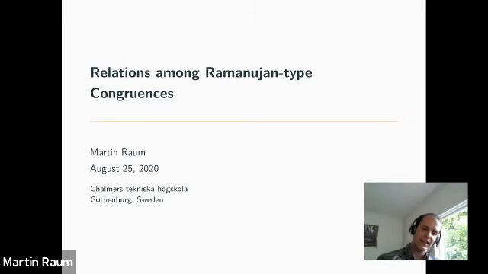It's basically the idea. I think this idea has been around for at least 5 years, more than 5 years actually. So the first time that I saw that was in Radu's papers, I think, where he simply uses these square class results to quite some effect. And so I think that is simply the idea that Ramanujan-type congruences as such are not alone. I mean, they interact. And so I wanted to investigate this problem a bit.